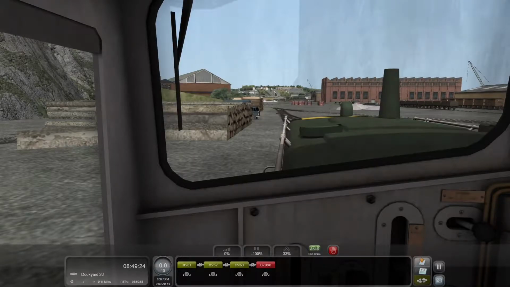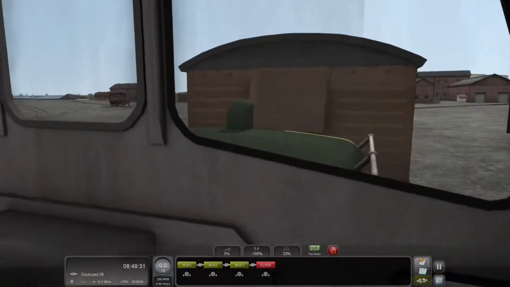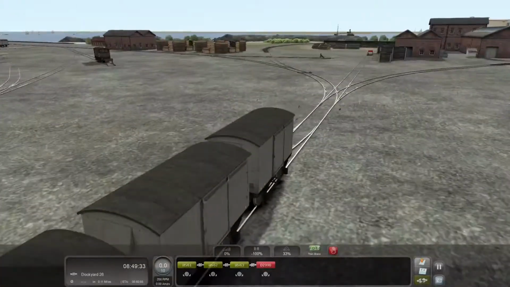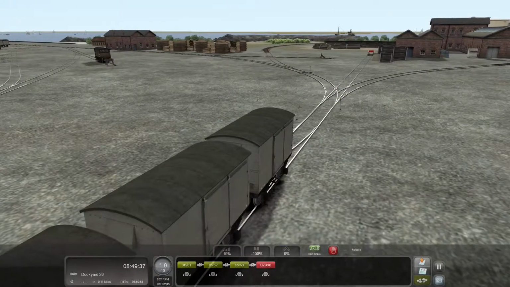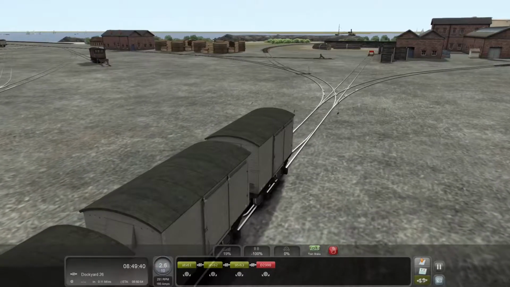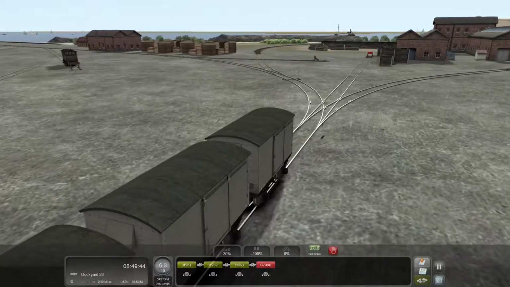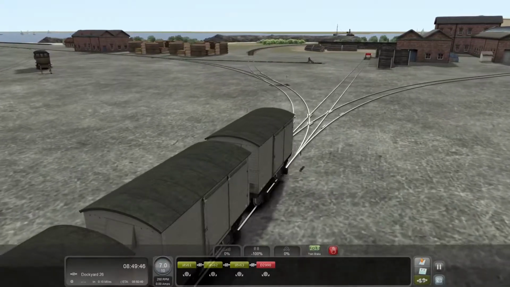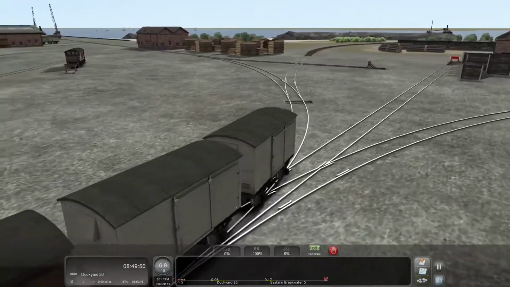If you want to know how well I did on the mini-map as to stopping in Dockside 18, well, I didn't have to go all the way in. I stopped exactly at the front of it where I needed to. So that's what I need to do. Let's look outside again because it's a lot easier for me right now if my brake man does the job. Let's get out of the coupling view for a second, shall we? Excellent.